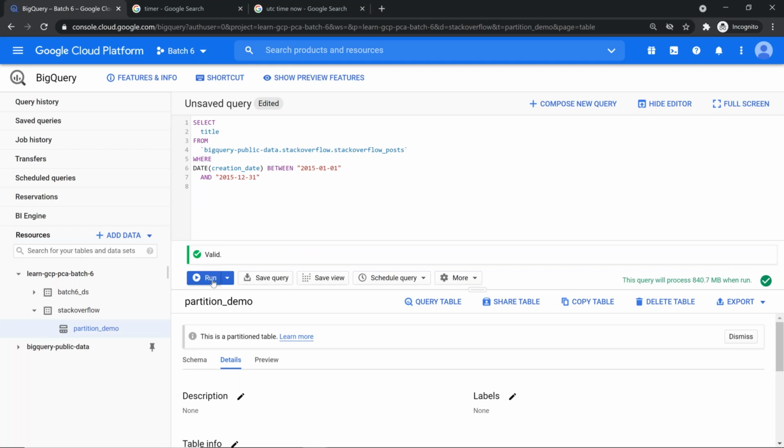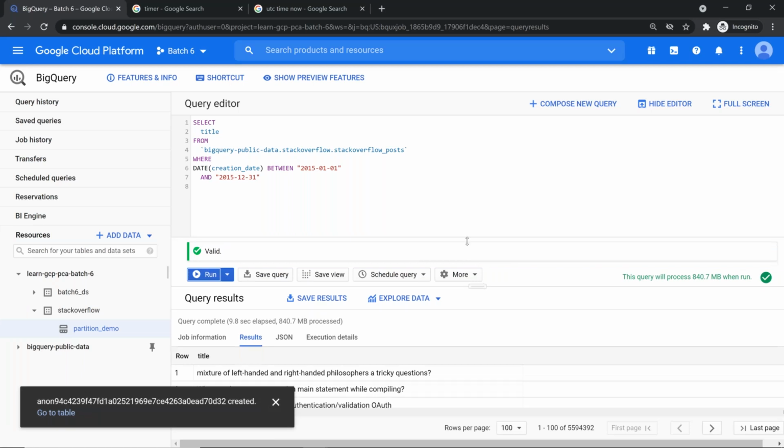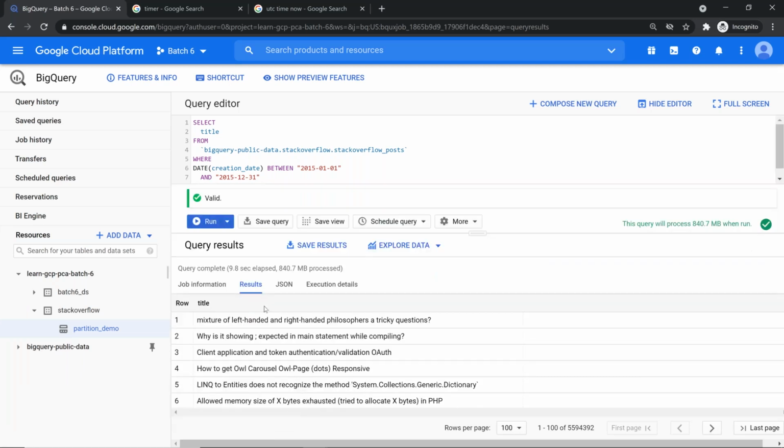Let me run it one more time just to show you. It should have actually read from cache. Sometimes it reads from cache, sometimes it does not, and I'm not sure what the logic is behind the scenes. That's not a concern now.